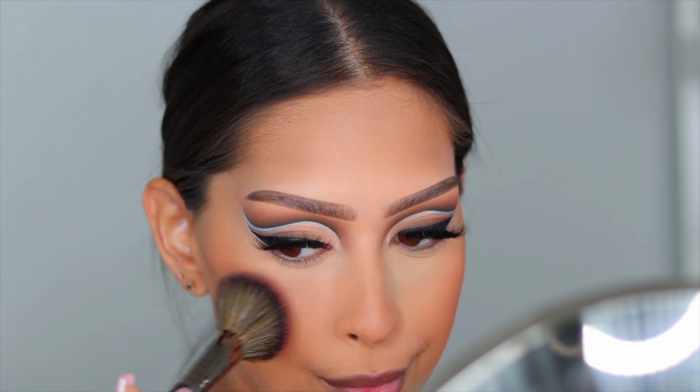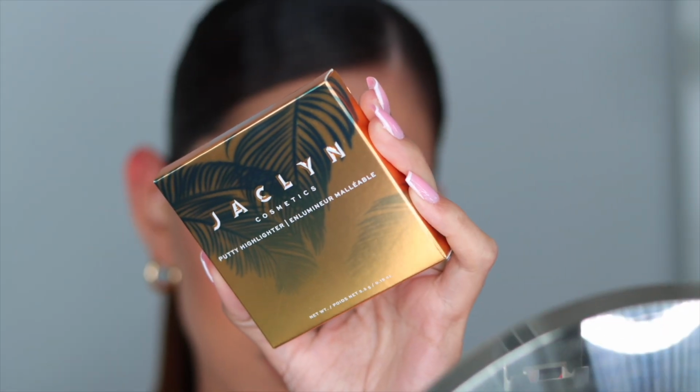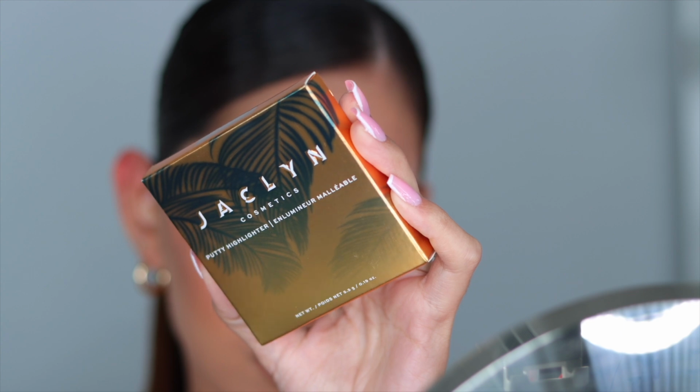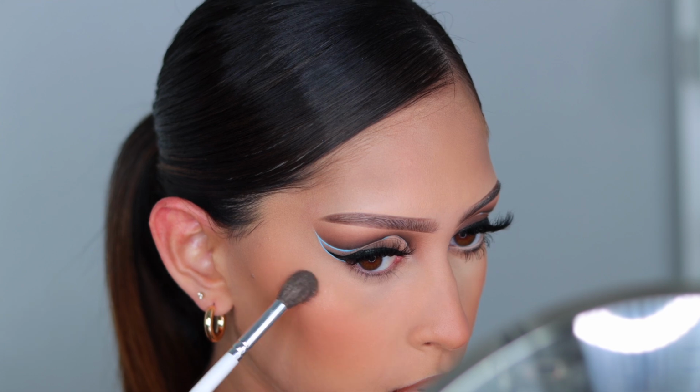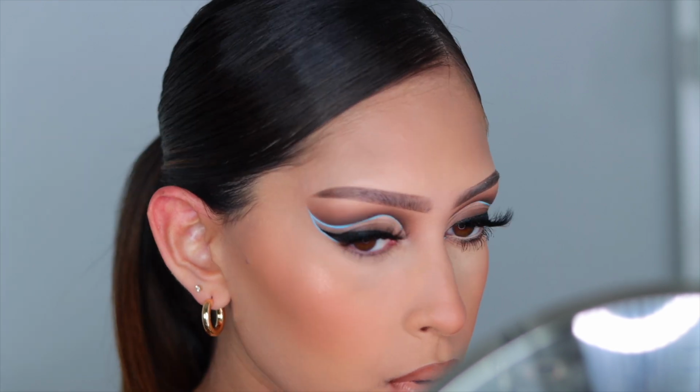So for highlight today, I wanted to try out this highlighter right here. It's from JACLYN Hill Cosmetics. This is her putty highlight. I've had this in my collection for a while and have not used it. So I was like, okay, let's use this. I've seen people use it and it looks bomb.